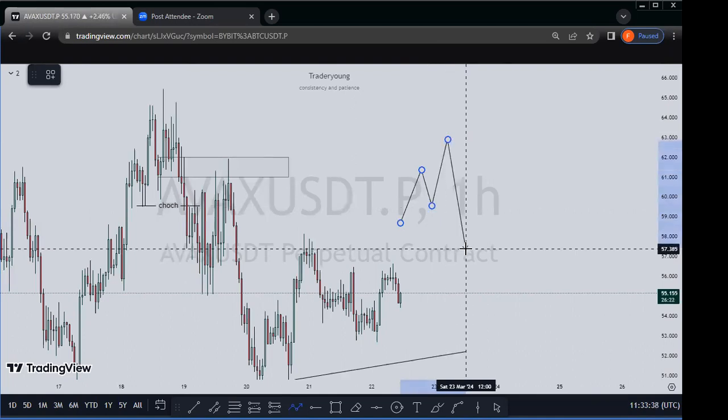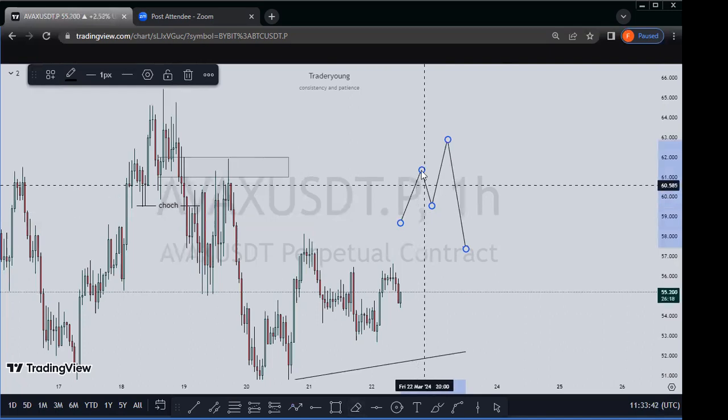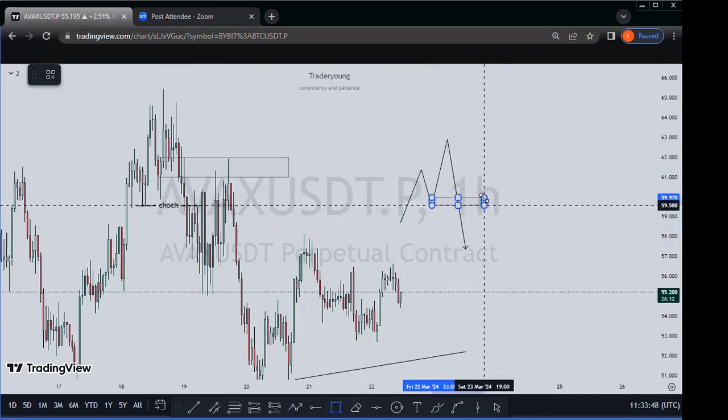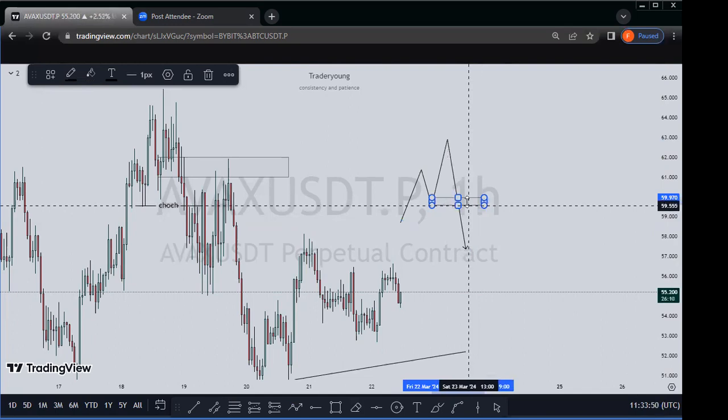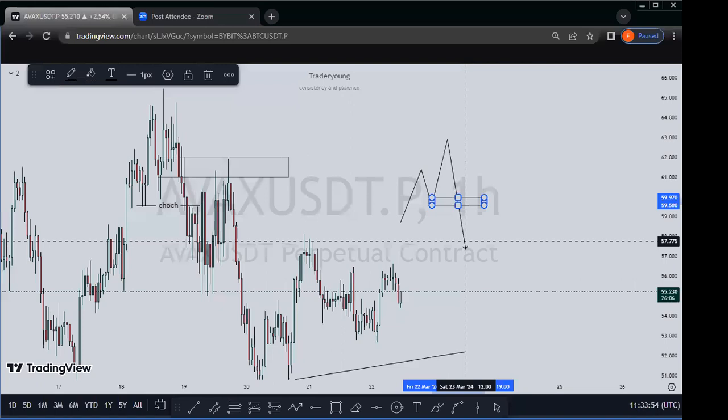So this is it. When we have price do something like this, this is my breaker block. You know, normally we have an order here that's supposed to be picked for it to head back up, but price didn't pick that order. Instead, it broke to the down. So it automatically turns this place to my breaker.